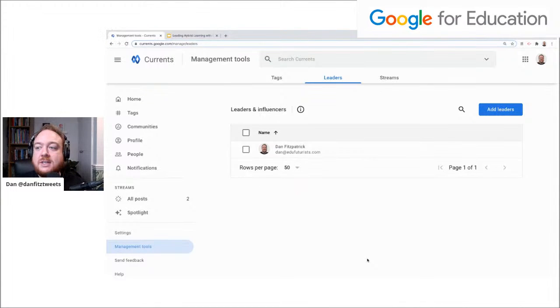Just testament to the security features at Google, keeping our data and our platforms safe. So right, I'm on the leaders page now, and I can add leaders. If I want to add my SLT as leaders in here, I can do that. And my Google Assistant on my phone is now trying to join the conversation. So I can add the leaders in my school.